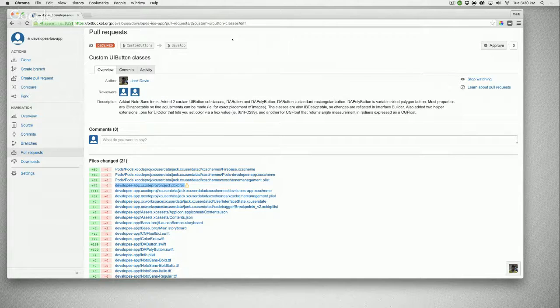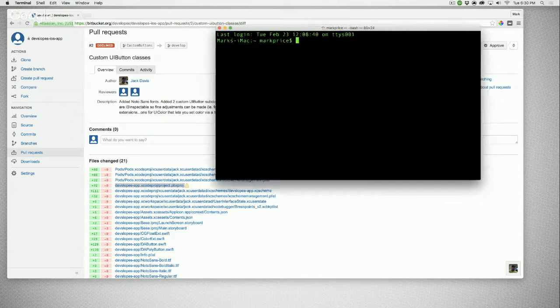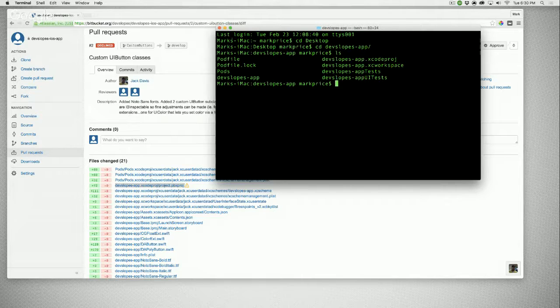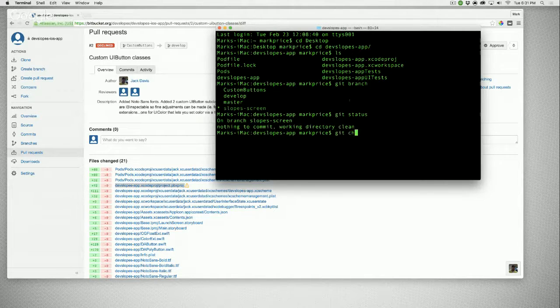So I'm going to open up my terminal here, cd onto the desktop. And I did those with caps also, camel case. Okay. So I'm going to try and simulate our issue here. So let's say git, what branch am I on? So I'm on slope screen. I'm going to git status. All right, so I'm going to git checkout develop.